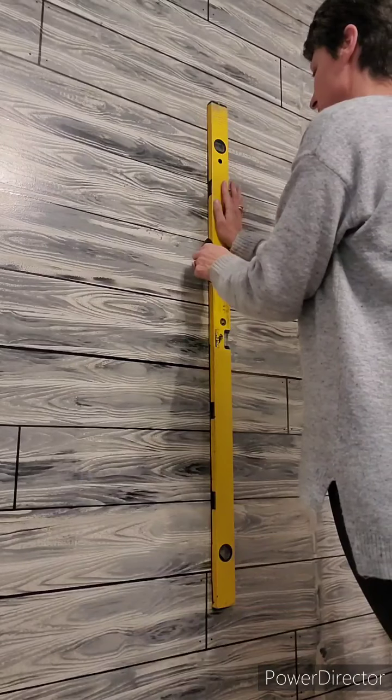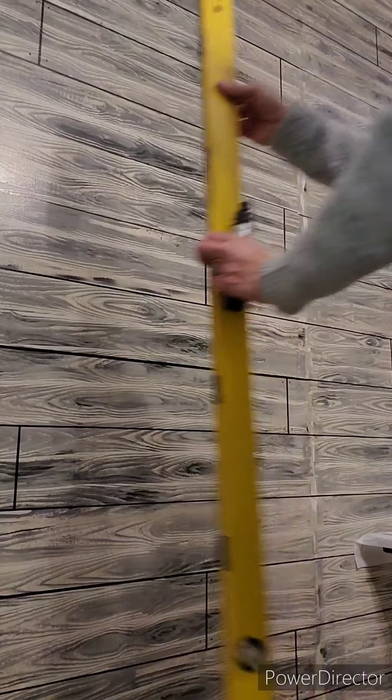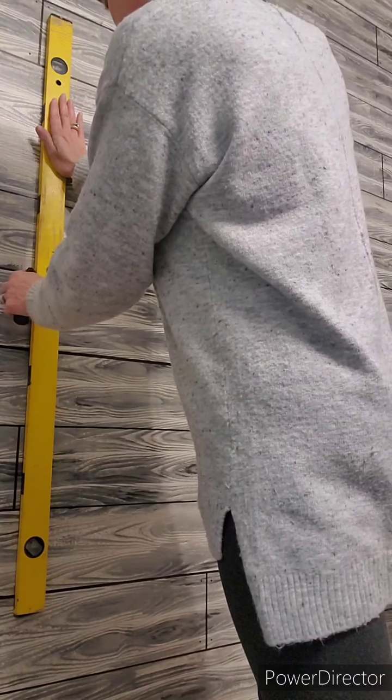In the living room, I did use a chalk paint for the lines. I like that look better because it doesn't pick up the light. But this will do. I'm going to do one more here. Make sure your level's good.